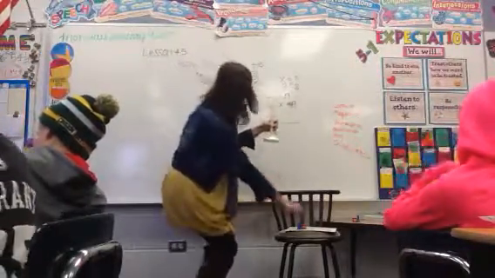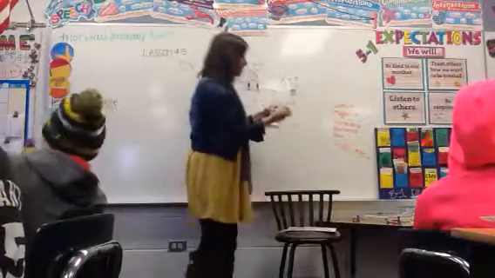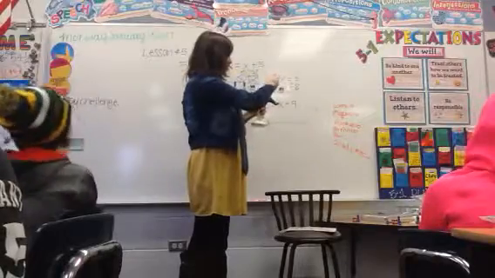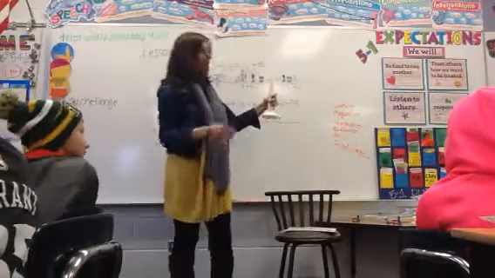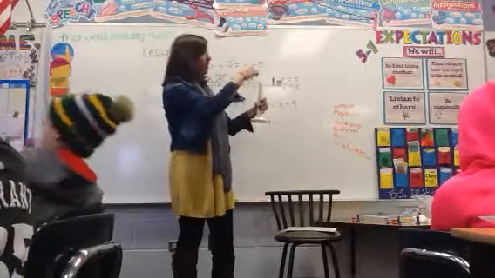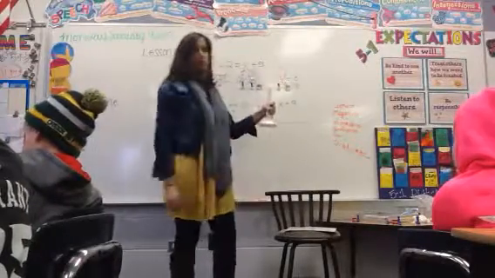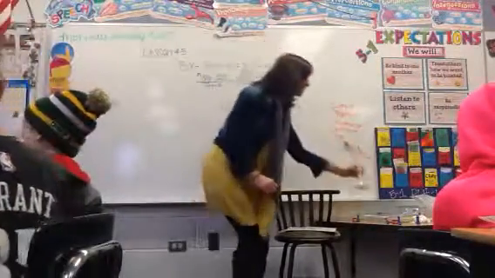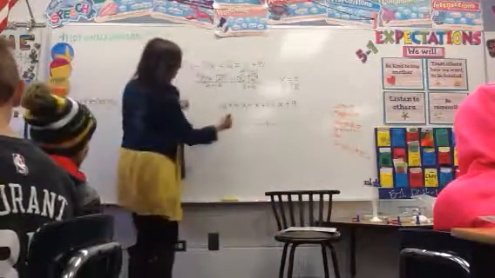Okay, so going back to our original setup, we have 2x plus 1 on our left side, x plus 9 on our right. So if x is equal to 8, we have 8 plus 8 equals 15, plus 1, 17. And then 8 plus 9 equals? 17. So we have 17 equals 17. Check.